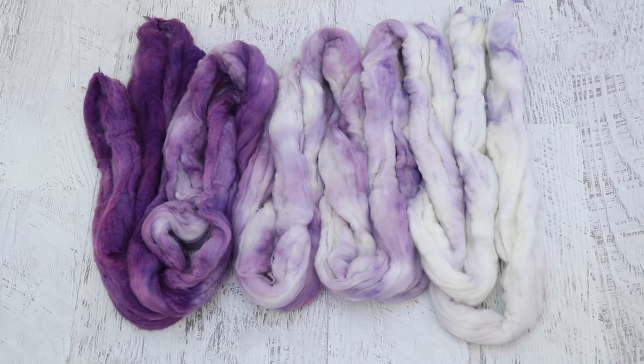Oh, you guys, this worked better than I had hoped. We have a reasonably balanced gradient here, and Christina, I really, really hope that you're gonna love this as much as I do. The color, while it was wet, felt very eggplanty, like a very deep blue purple. And now we've definitely got a purple, but it's more on the pink side.